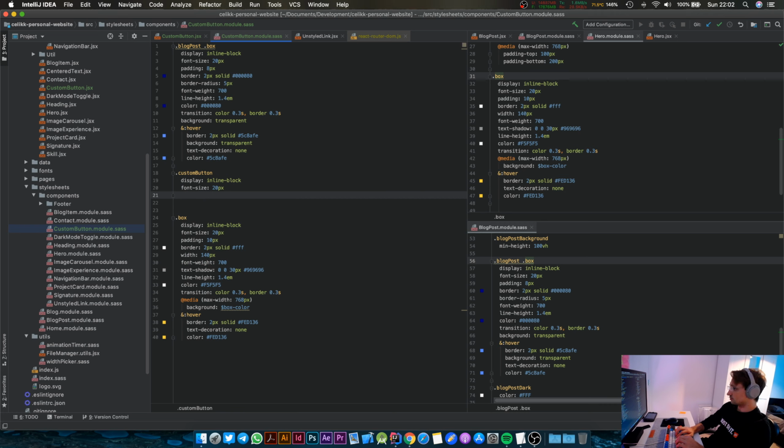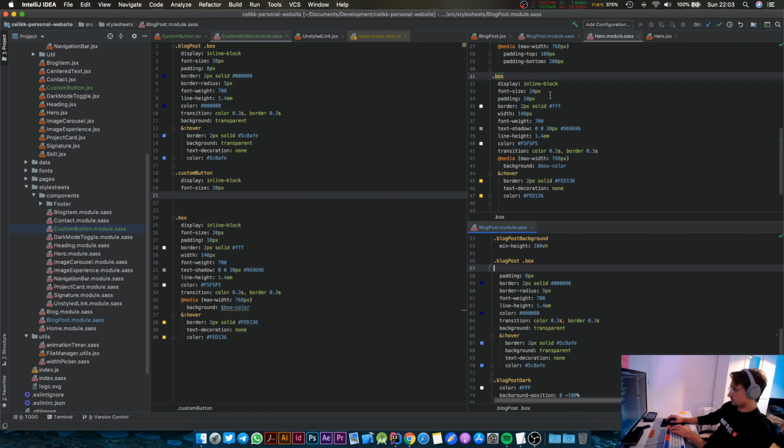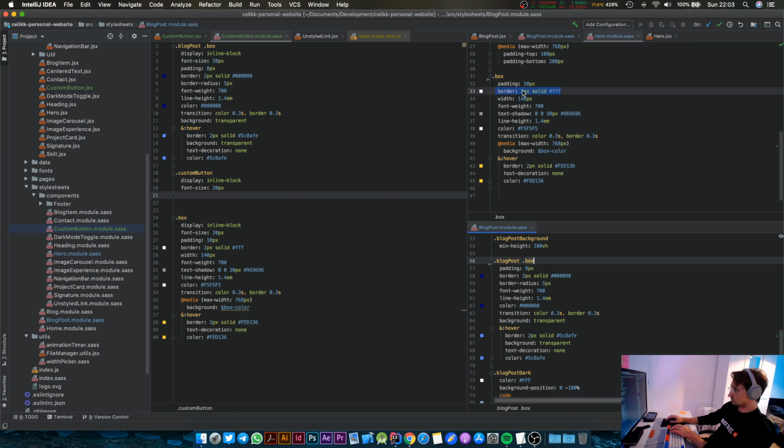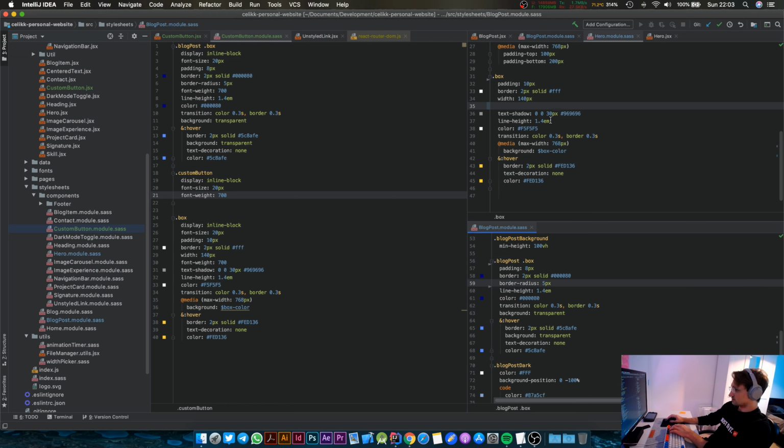Okay. Padding is not in common, okay. We can get rid of these ones. Padding is not common. Border is not common, so border can stay too. Width: one of them has a specific width and the other one doesn't. Should I keep the width or should I... Okay, let's keep the width. Font weight is exactly this. Font weight is shared between them, so we can get rid of that. Text shadow. This one doesn't have it. Okay, text shadow is not in common.